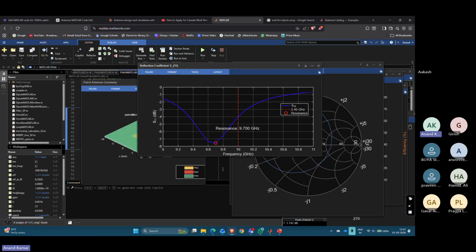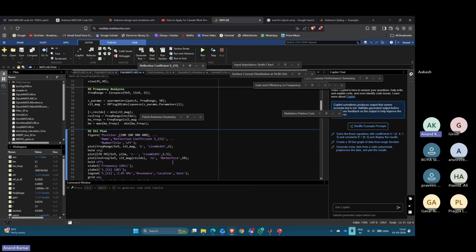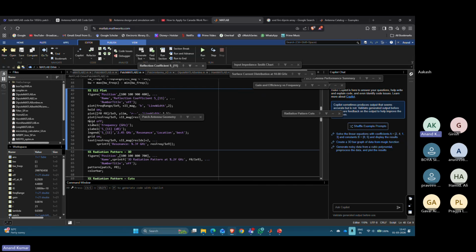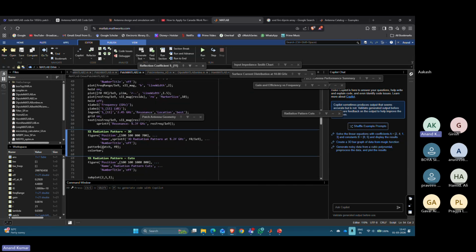And like the previous codes, we again solve. These are the same functions. You can copy paste from each other's scripts as well. So once you have the antenna element, you can get the S parameters, plot the S parameters, plot the radiation pattern. The pattern function is pretty simple and straightforward. You name the antenna instance and the frequency where you want the pattern.